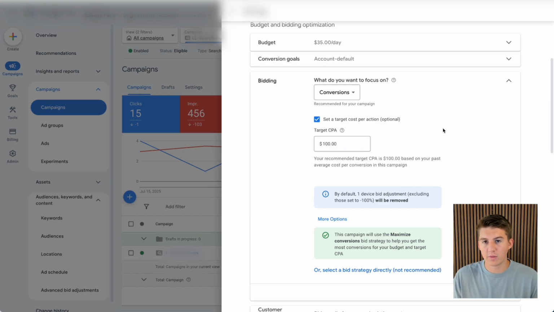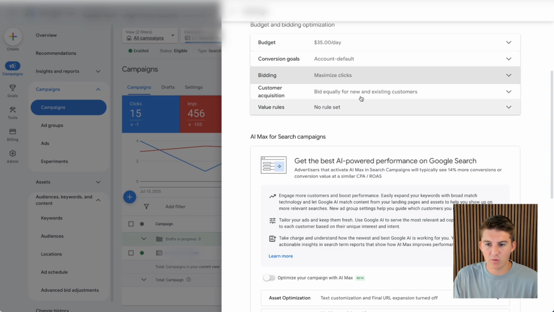This is probably one of the most important things we do as well, making sure that you're doing the right sort of targeting, the right sort of optimization. You're training Google in the right way each week after week, and you're not making these big sweeping changes or you're not choking out the campaign. You're making these short changes that make a big difference in the long run. I'm going to cancel this because this campaign's not ready for maximize conversions yet. And we're going to leave it on clicks.